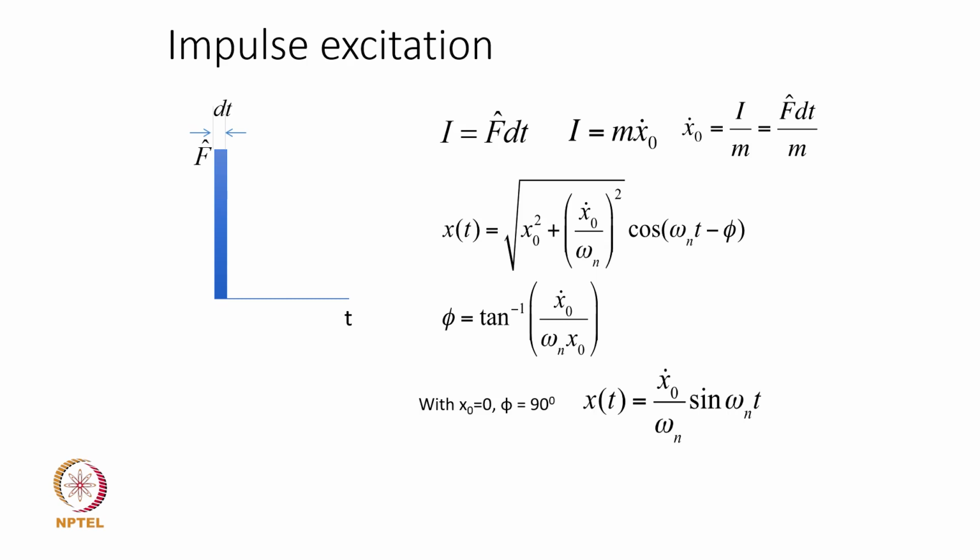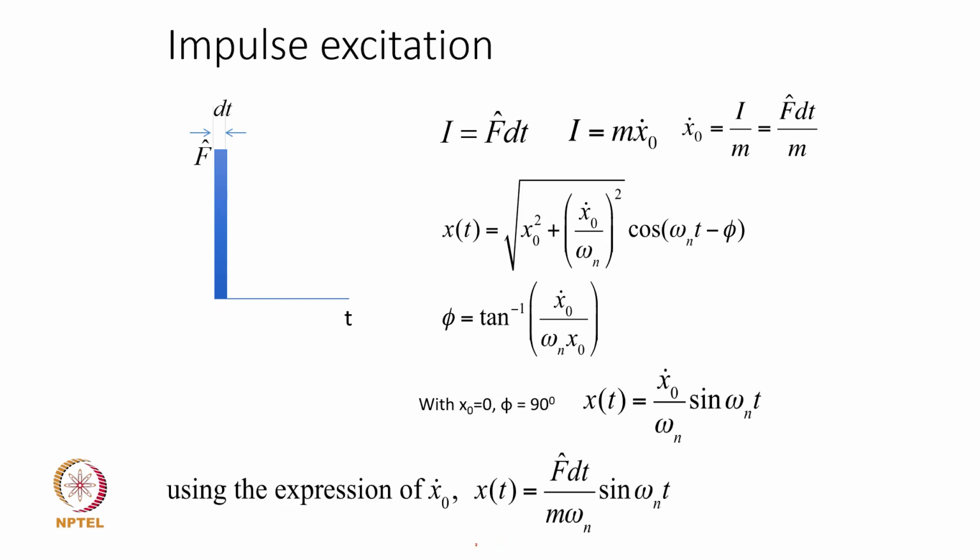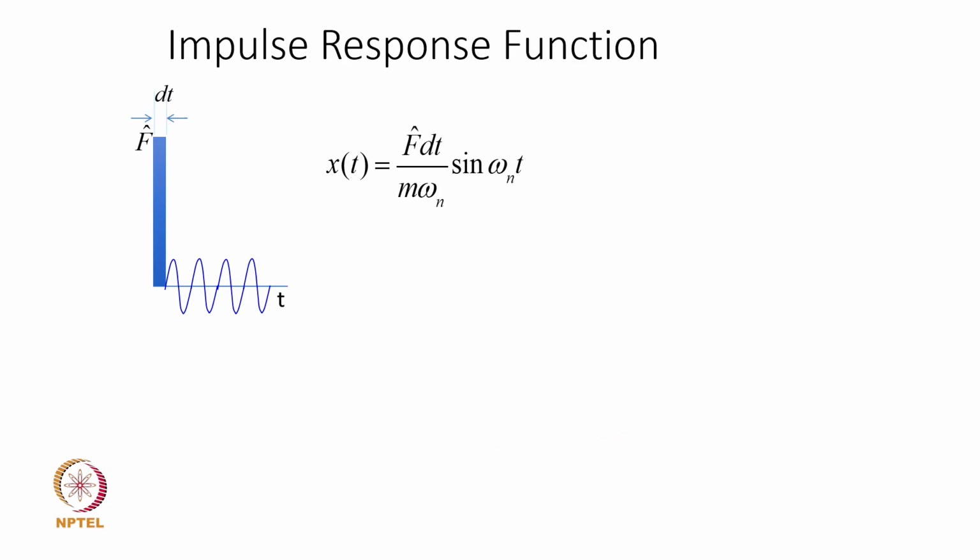This is what we have obtained, and this is the exact expression that we have already derived. So, that basically is the response expression x(t) if the system is subjected to a solitary impulse. Now, how will the response look? Because it is a sinusoidal function, the amplitude is f cap dt over m omega n, but the response will follow a sine curve, and that is why you can see that the whole response has constant amplitude and the natural frequency omega n. Damping is ignored in this case, and therefore it will oscillate at omega n. Now, the impulse we have seen happens at t equal to 0.